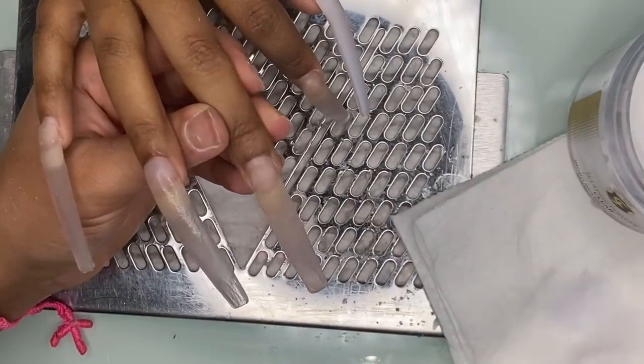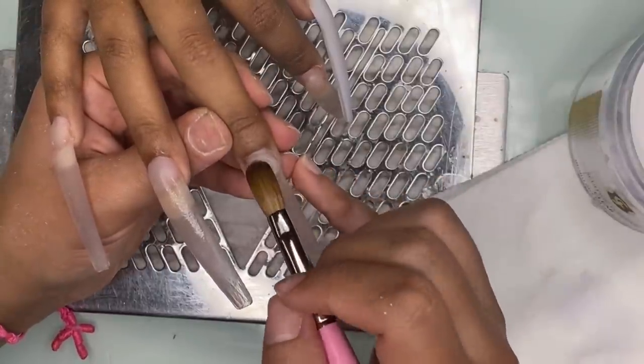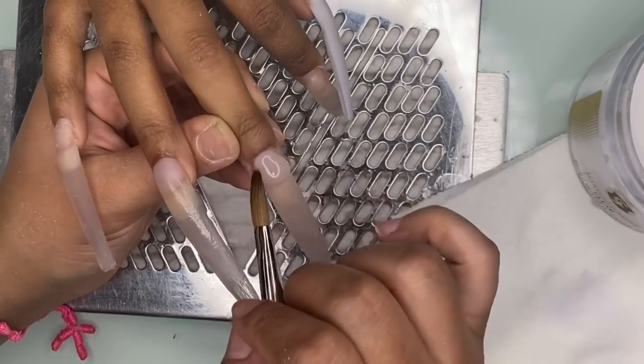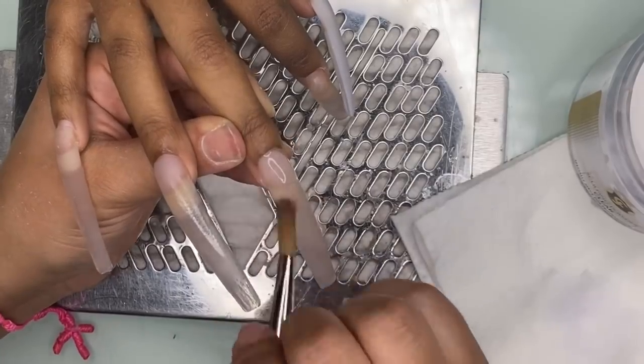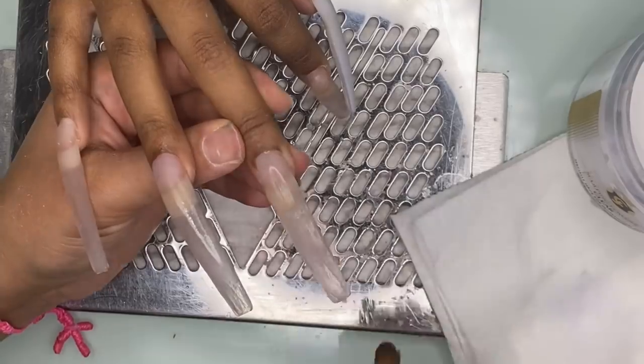It is now about to be November. So June, July, August, September, October, November. So 5 months, y'all. It's about to be 5 months since I first did this set. And as you can see, they still look really good. I mean, you can see how long her natural nail has grown out.